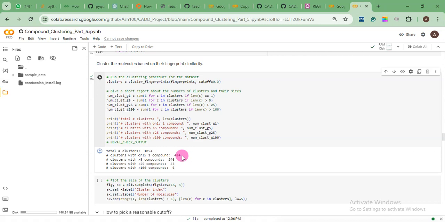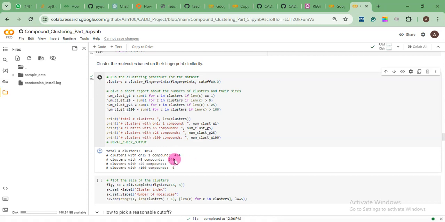It means the total groups based on fingerprint similarity found were 1054. Among them, 484 contain only a single molecule.